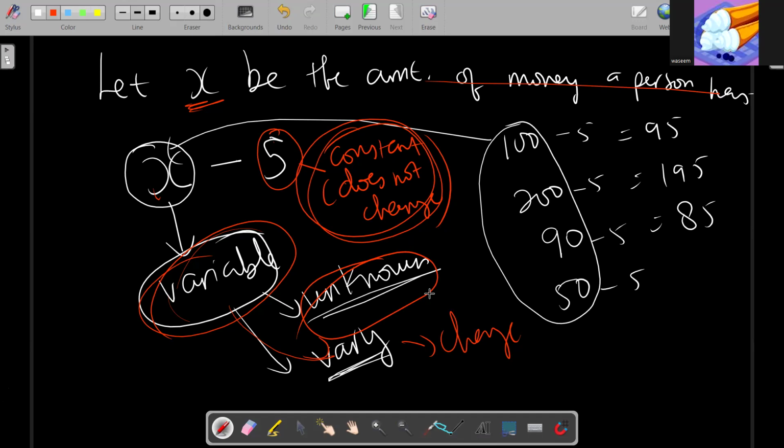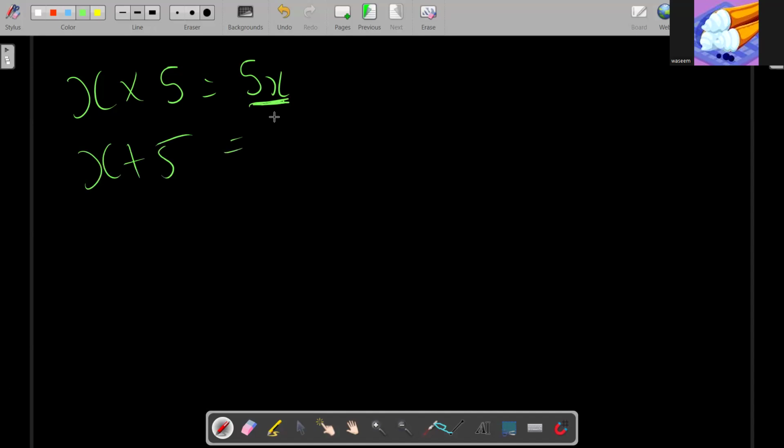Nice. Right. So there are some preliminaries here, some knowledge that you're supposed to have about algebra. So here are some examples just to run through the basics, right? So x multiplied by 5 is 5x. We all know that, right? Yeah. A variable and a constant, we bring them together in the form of a term. However, x plus 5, we do not bring it together. It actually means x plus 5. See the difference?